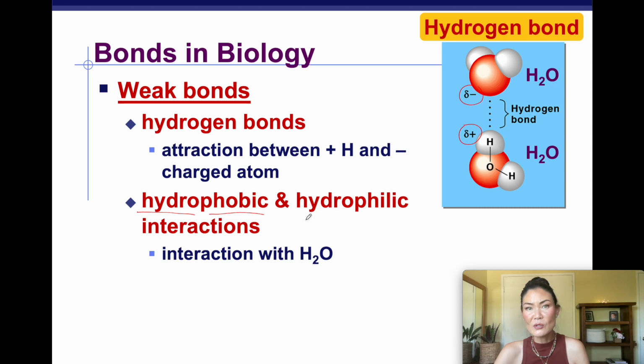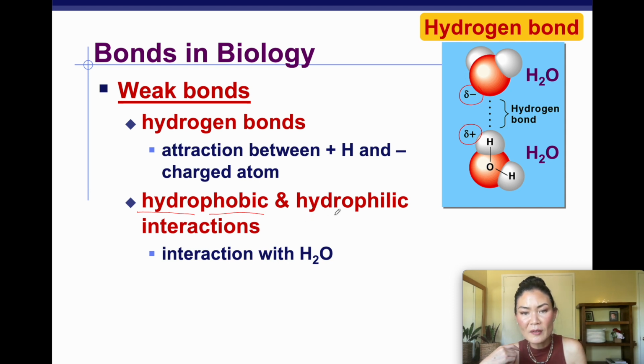So like oil. Oil will tend to clump together. So that association where oil clumps together when mixed with water, oil will clump together. Like salad dressing, like if you have a vinaigrette, right? The vinegar is mostly water. It's hydrophilic. The vinegar mixture is mostly water. It can mix with water.